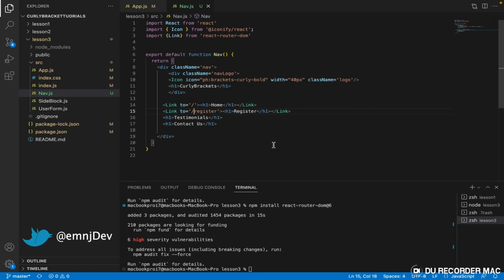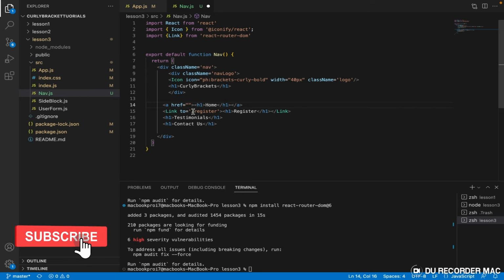Having done this, now let us explain what is going on here. This is the link. In HTML I would have had an a tag with an href equal to the page I wanted it to take me to, and when I click on this link, I want it to take me to some page.